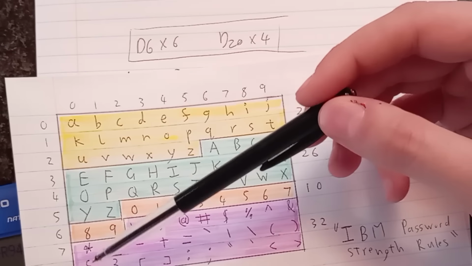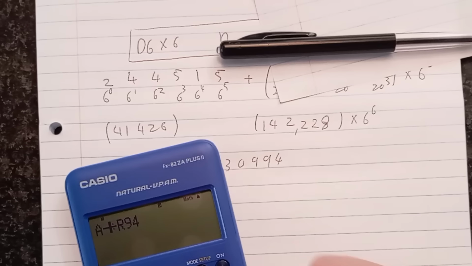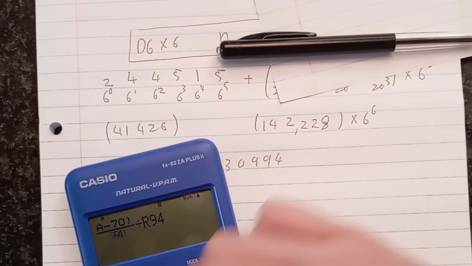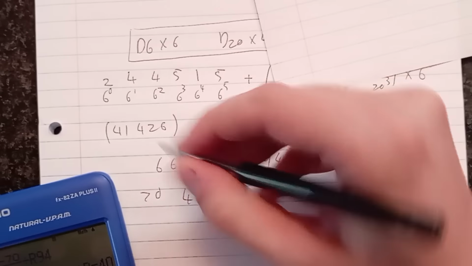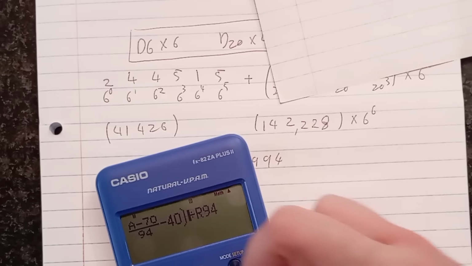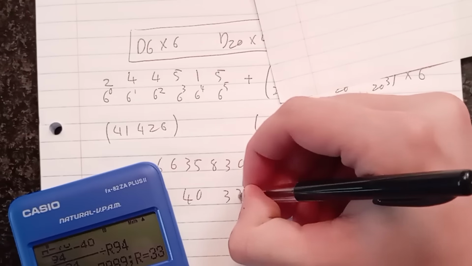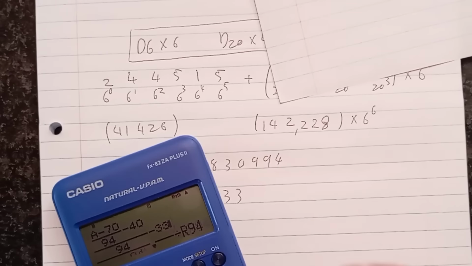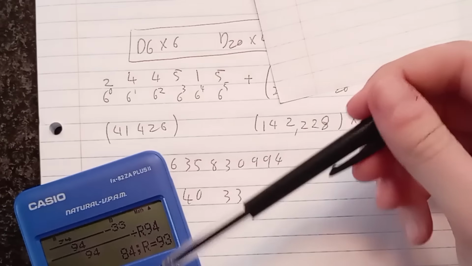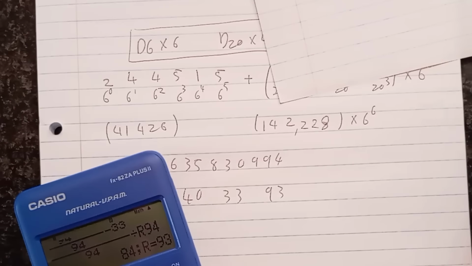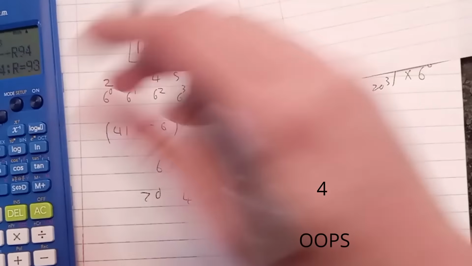by using our table, equates to a star. After we subtract 70, the number is now again divisible by 94. So we'll divide by 94 and repeat the steps. We get 40 for the next character, so we'll subtract 40, making the number divisible by 94 again, and then again dividing by 94. The next character will be 33, and after repeating the steps 5 times, we get 93. And technically you don't have to do it the last time. The last digit is on the left hand side. As you can see, 84 remainder 93. We don't actually have to do the step a last time.